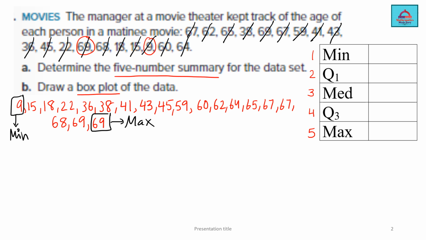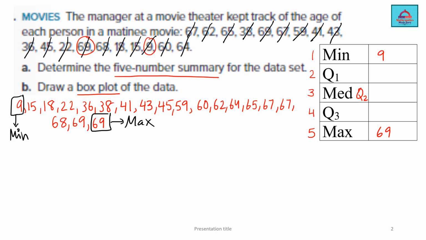Khalas, I will fill the table of the numbers. So minimum is 9, maximum is 16. Okay, so 2 are gone. Now we need to find Q1, Q2, Q3. Median is also called Q2. Remember, that is the middle term.